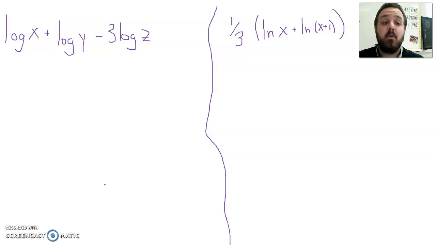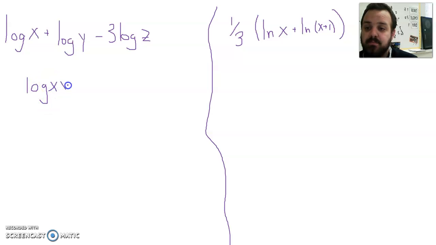Today, what we're going to do is the exact opposite. We're going to start with something that's expanded out and try to condense it all back in, repack the suitcase up into a nice kind of package. So when we're looking at those properties, we're going to be doing them backwards. For example, let's look at the example on the left here. When I see addition like this, I'm going to combine that together and make it multiplication. So I can rewrite this as the log of xy. They can be multiplied together in order to condense them.